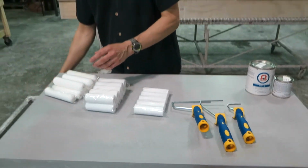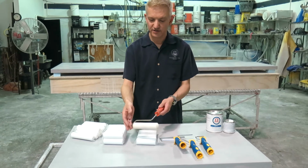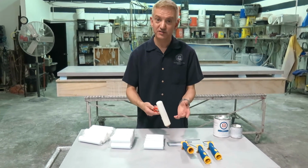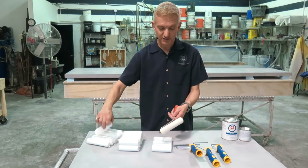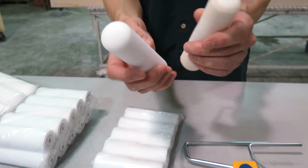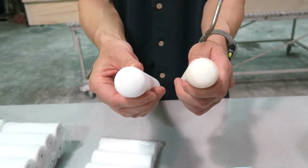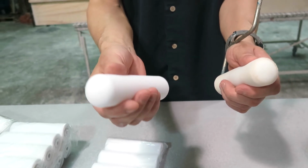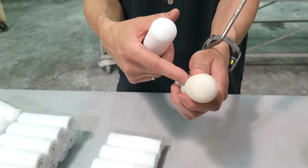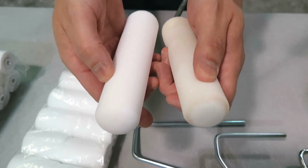And just to give you an idea of the difference, here's an old handle that I've had on for many years and a used roller cover that I got at some home center. Can't remember where, it doesn't matter. But you can see how visually they look sort of similar. And of course this is a tactile feel-o-vision because you can't feel what I'm feeling, but they feel substantially different. This is more like, it's not memory foam, but it feels more like memory foam. This feels like a cheap throw pillow. And if you look at the quality of the foam, you can see one's a lot denser than the other.